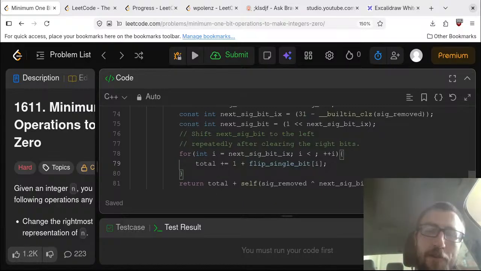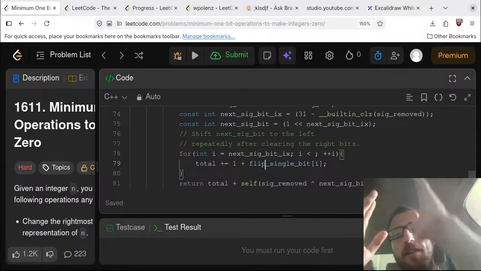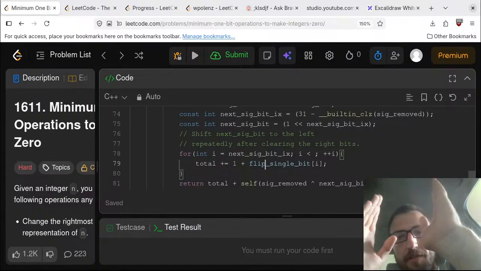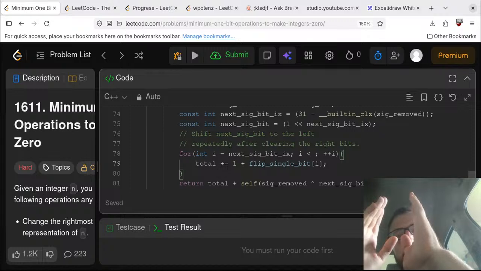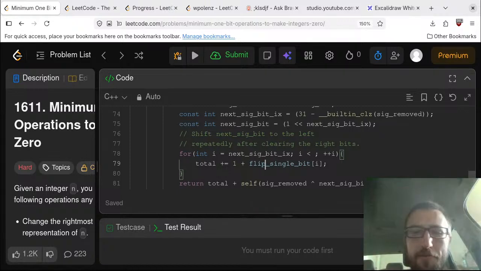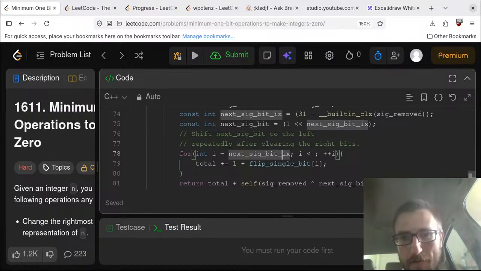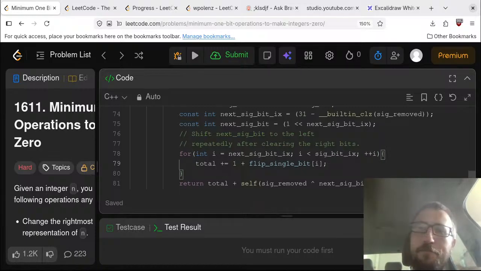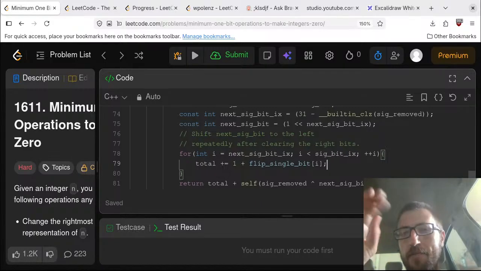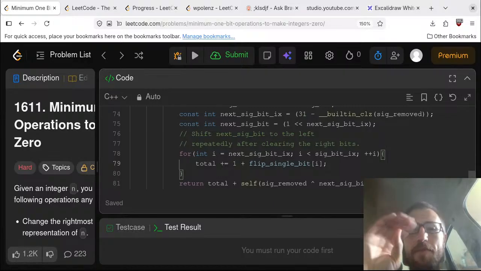And we're going to do that until we get to the significant bit index. We're not going to do that index. We're going to do the index right before it. So it's going to be sig_bit index. Flip the bit to the left and delete this one. Flip the bit to the left and delete this one.